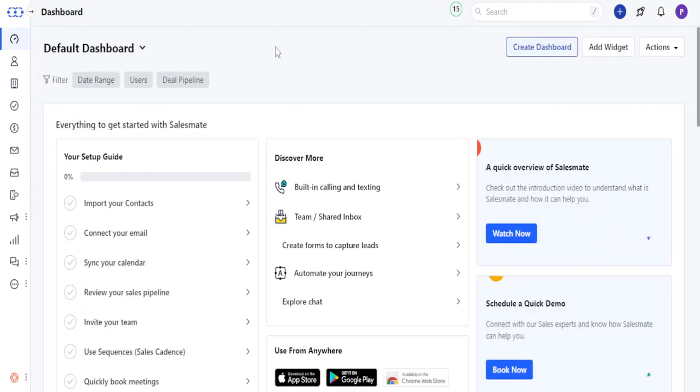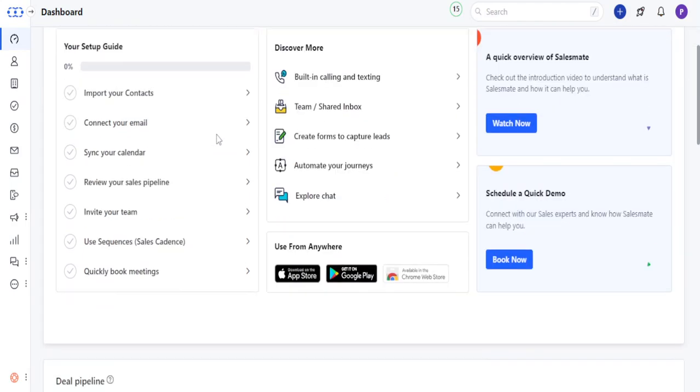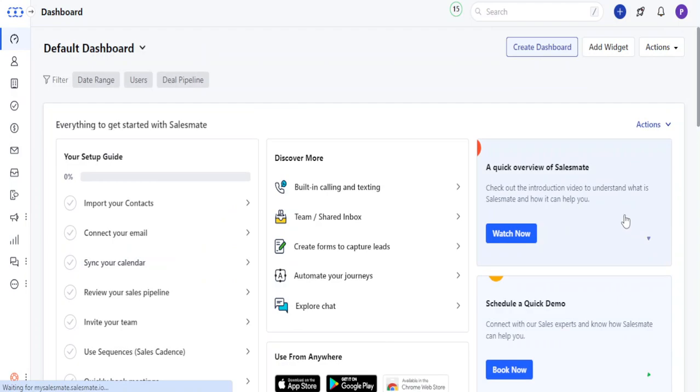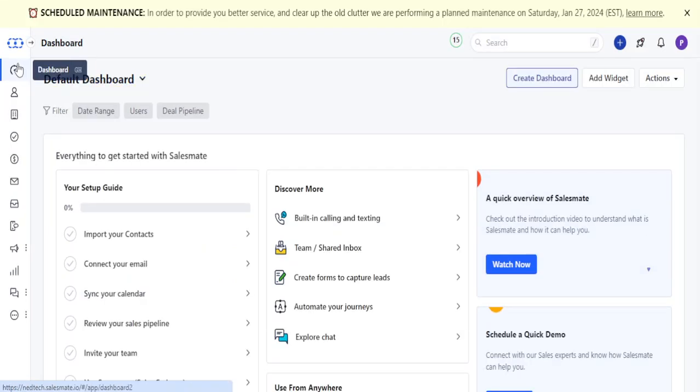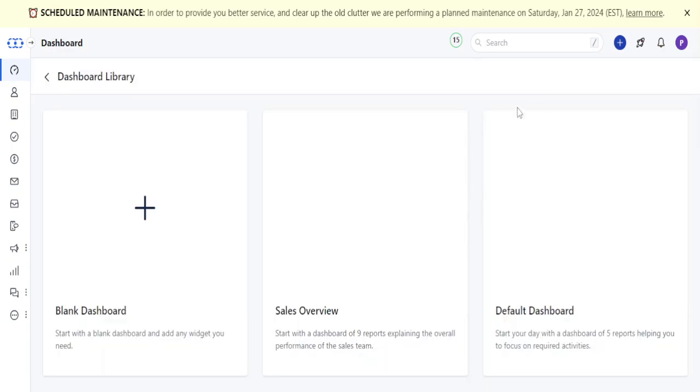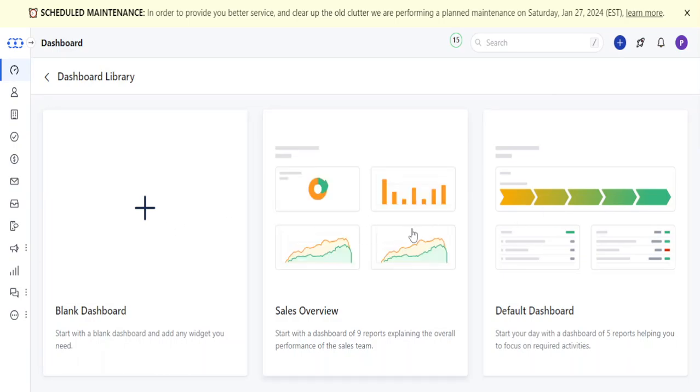So here's our dashboard. There's a setup guide. Here we can do all these things for our automation, but we don't need these things. So here are our dashboards. There's a favorite graph and an all dashboard graph. We can also create a dashboard, like sales overview, blank or default.